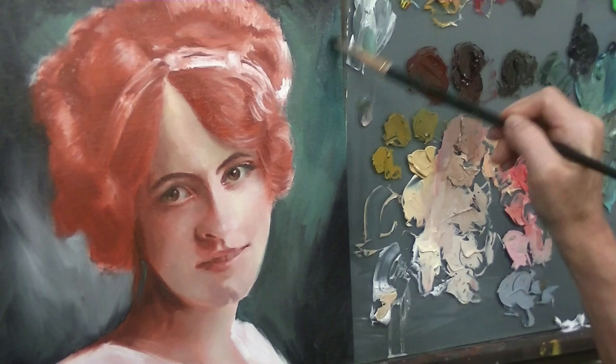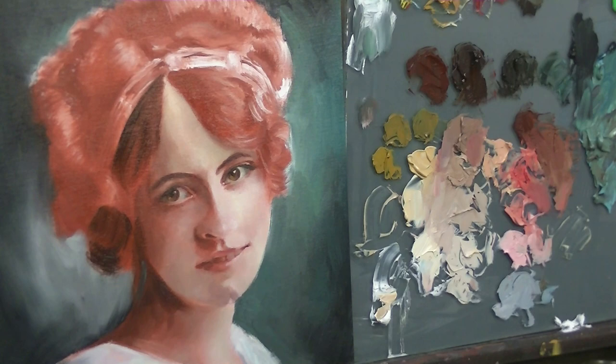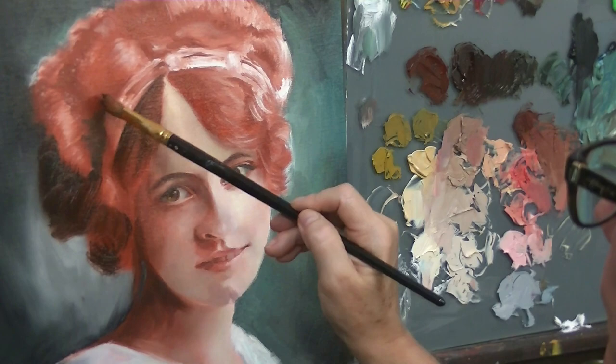And unless you know the person in the black and white photograph, then you could make that call. As the master of your painting, you could decide that the person is going to have red hair or not.